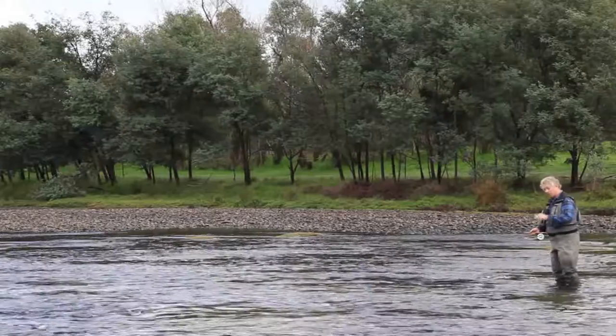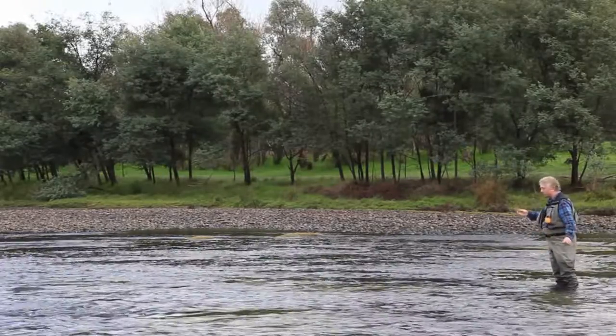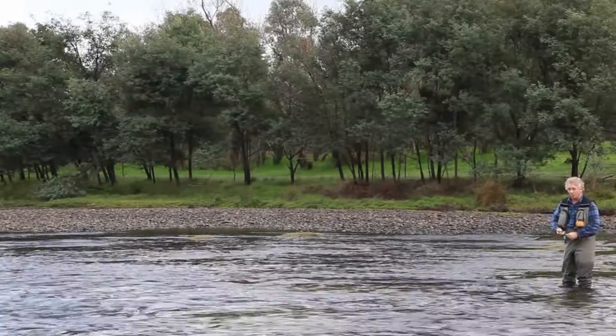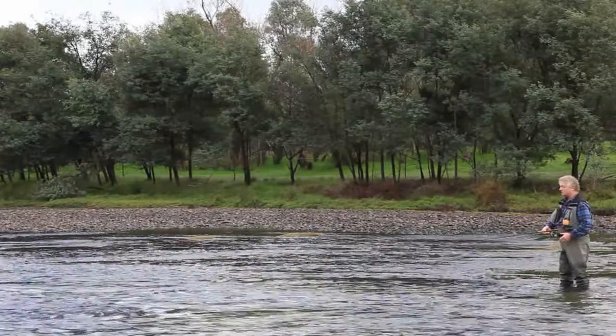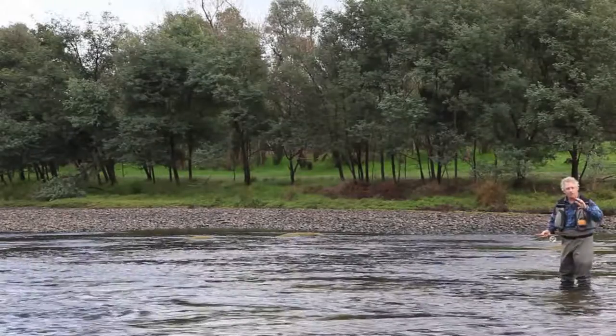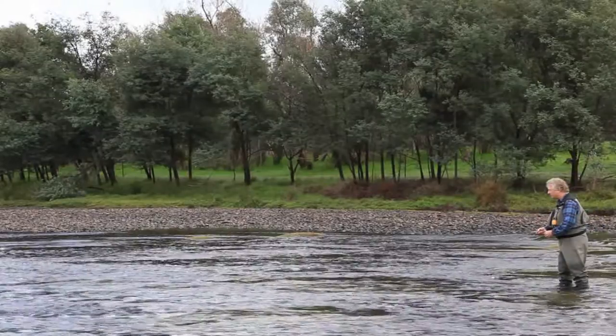I am a bit critical of it, just for the simple reason that it might not work. It might stunt the fish in the Goulburn, but then again, it might work. There's a lot of food in the Goulburn River, so the food might support that amount of fish. Only thing is, we'll have to wait and see. So let's continue on fishing.